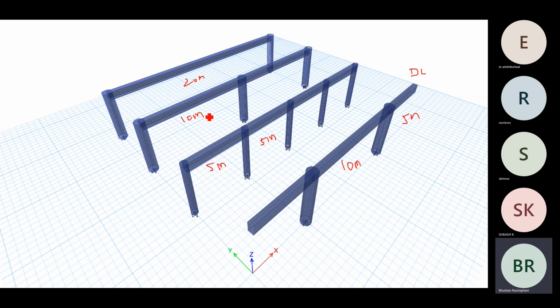These types of problems you should try by yourself. Different cases you can consider. You can also consider a vertical column of, let's say, 10 meter, then a vertical column of, let's say, 5 meter, and try to check what the effect of vertical earthquake is. And you provide different types of loads, from 10 kilonewton to 100 kilonewton, that you can apply on these vertical columns, and you can check what the effect of vertical earthquake is when the load is changing.